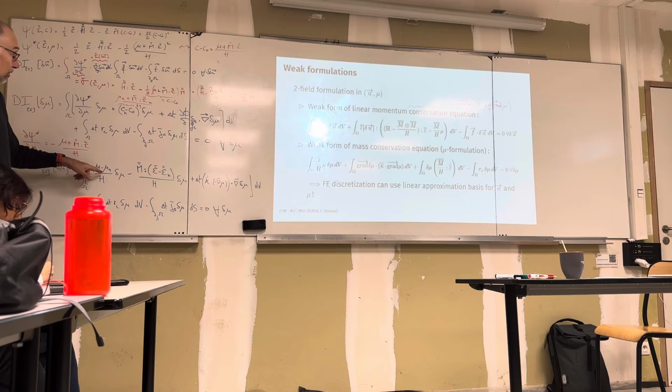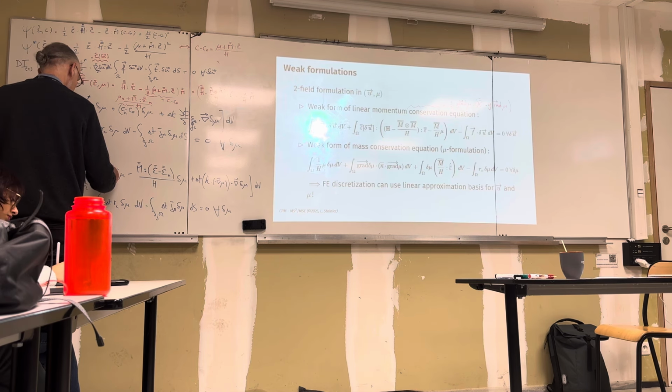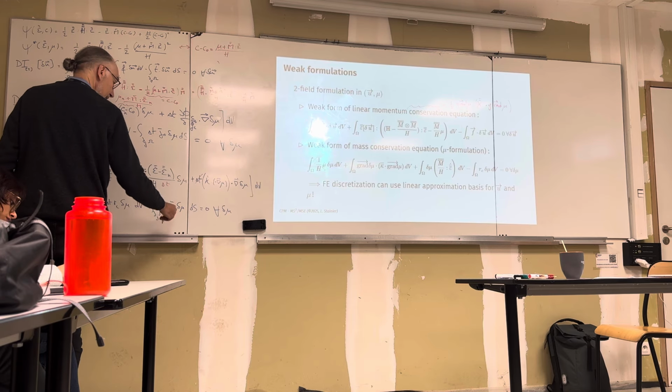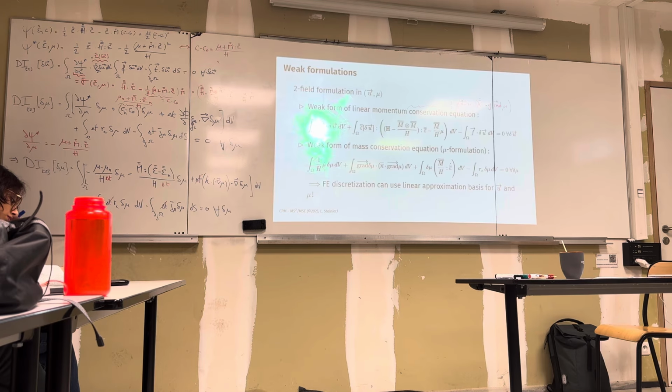So if I look at this, I can divide everything by delta t, for example. Okay. I can put a delta t here, delta t here, delta t vanishes here, vanishes here, vanishes here. Okay. This is correct, right?